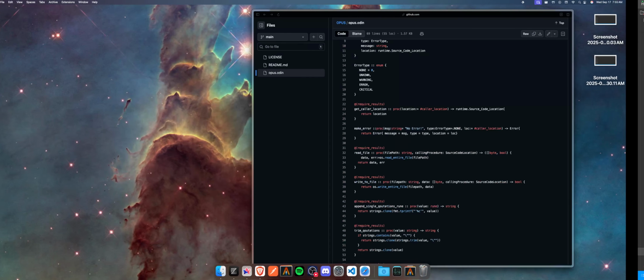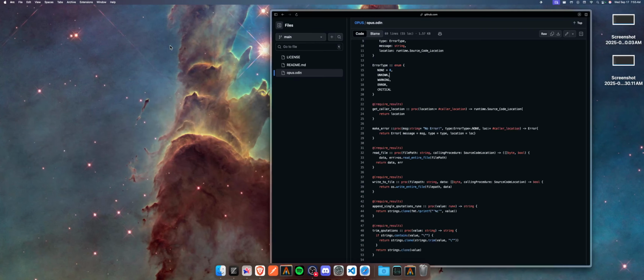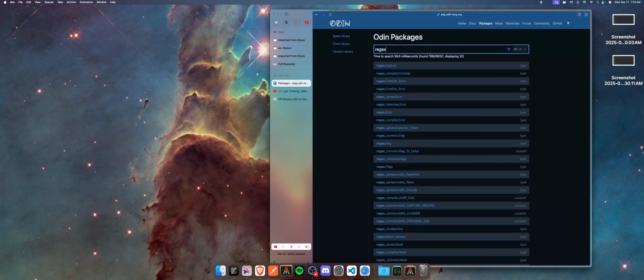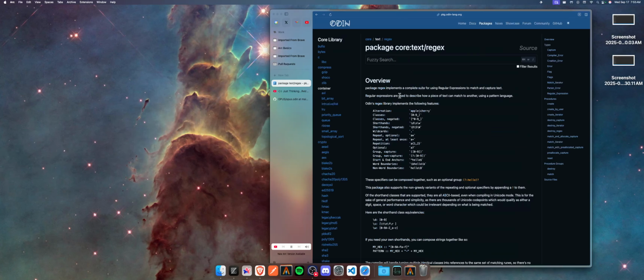Regex. Where did I get regex from? Text regex.